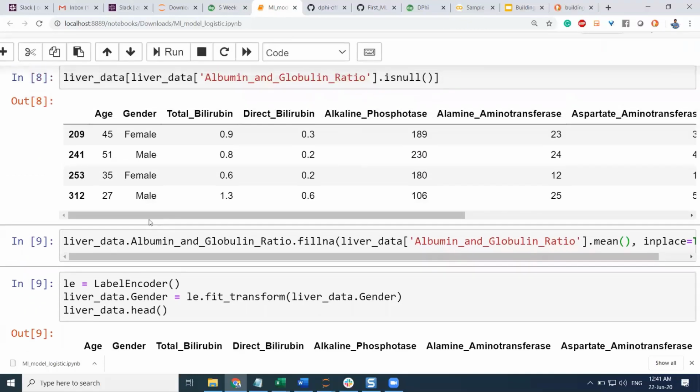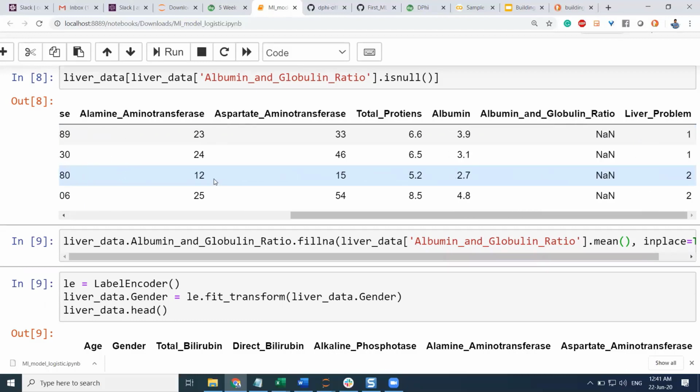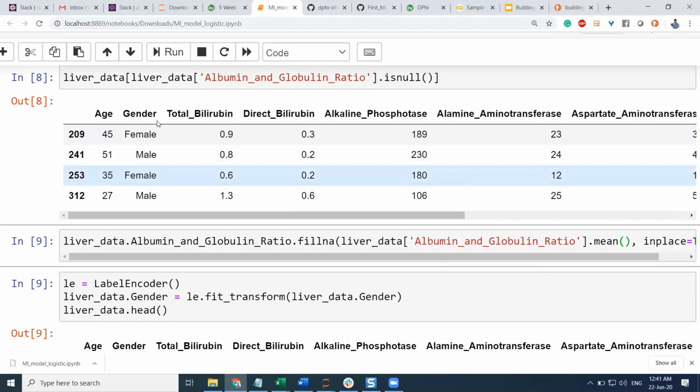As we see the data set, always remember one thing. Whenever we input something to machine learning algorithms, we need to input it in the form of numeric values. As we read the data set, everything looks fine except for gender. Gender is in the form of a string, female, male, and so on. So we need to convert them into a binary variable, or basically do one hot encoding.